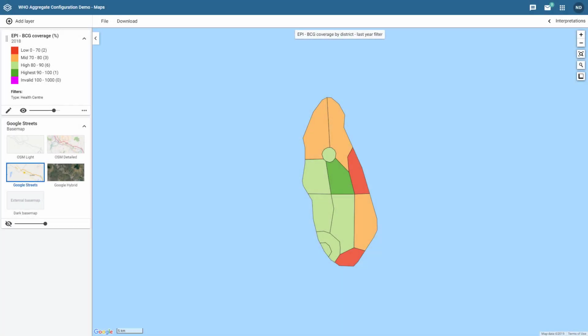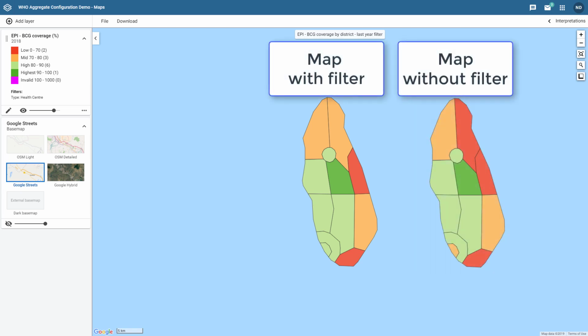Note that the ability to filter works at all levels. As another example, I have a map that is being represented by district rather than facility data. These districts are represented by polygonal boundaries rather than points. In this map, I have used health facility classifications as my filter. You can see what the map looks like without the filter, as the data is altered based on the filter that is being applied.